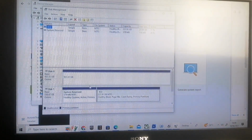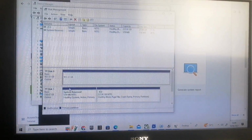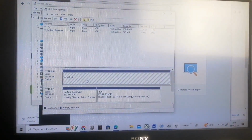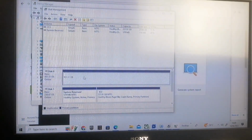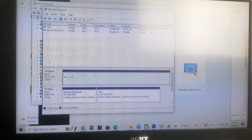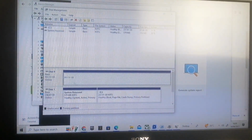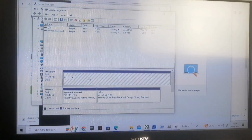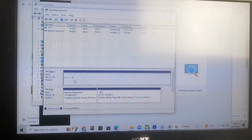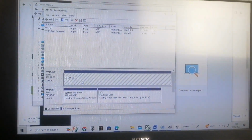So what you've got to do is select your disk. Yours will actually be disk 1, because I've already converted mine and created a volume. Yours, you'll find in black, unallocated space on your drive and your disk. It's usually disk 1 at that point, and you want to right click. I've already done mine, so you won't see it here, but you want to right click on the black unallocated 931 gigabytes.